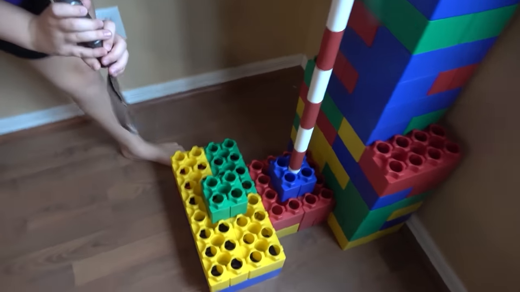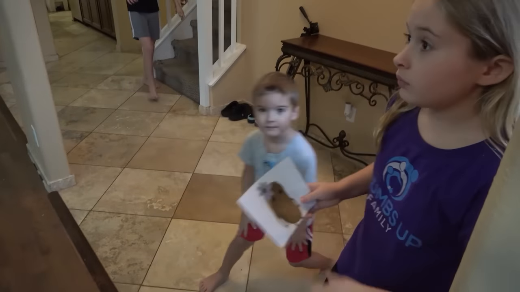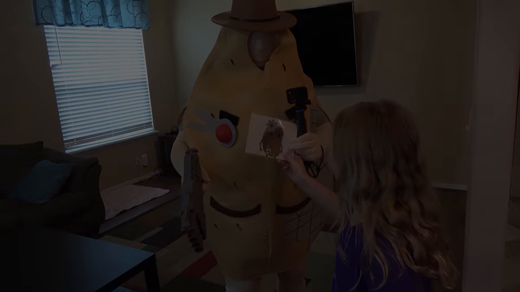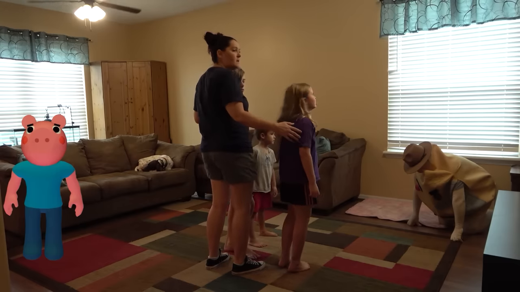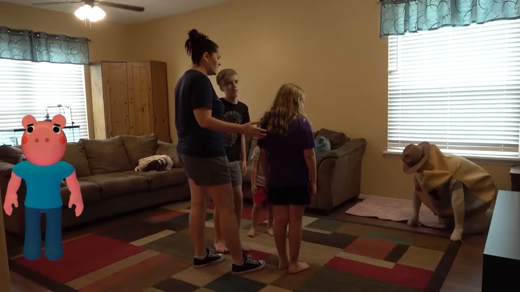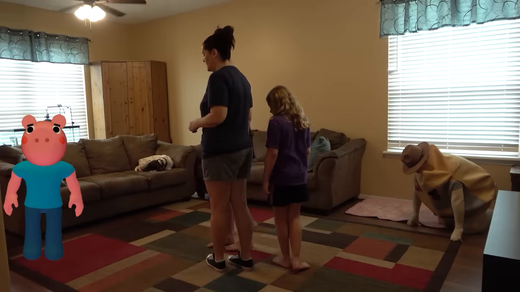Quick, Corinne, do it. Oh, yes, there's the picture. Ready? Mr. P. Quick, Corinne, give it to Mr. P. Mr. P, we got a picture. Guys, we did it. We're at the end. We gotta decide. Do we go to George? Or do we go to Mr. P? George. George? All right, let's go.